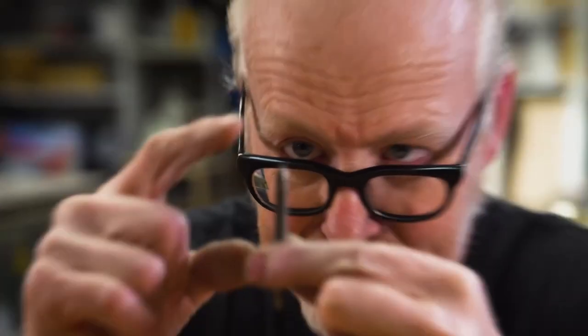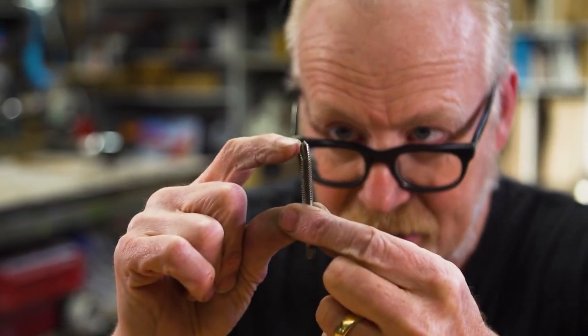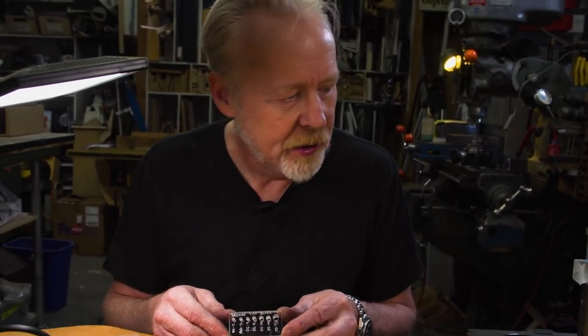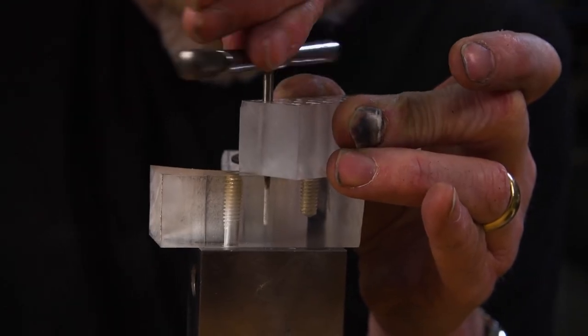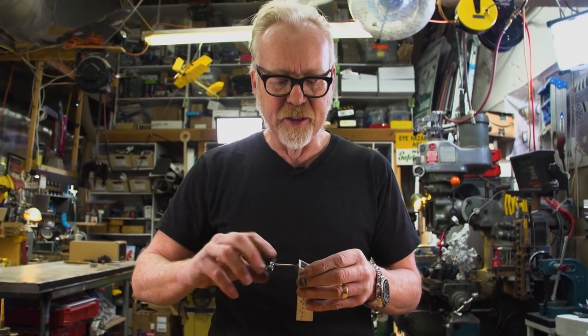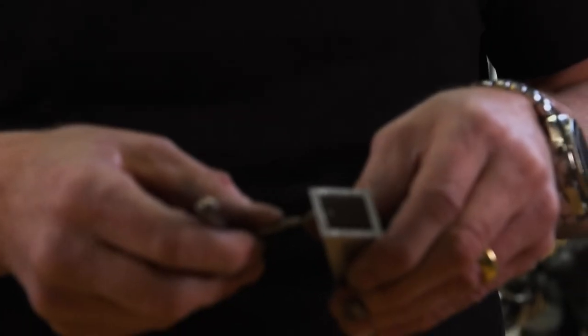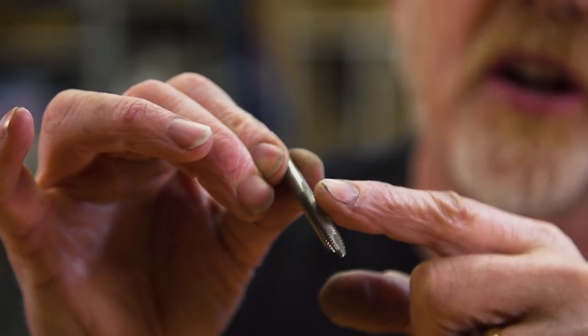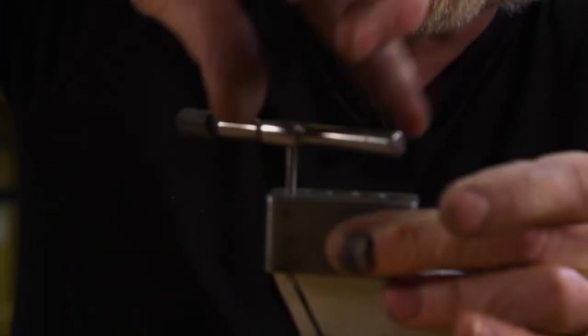Now for some tips and tools. On Tested, Adam Savage has a one day build on a thread tapping guide. If you passed it up because thread tapping is a little out of your wheelhouse, give it a watch. Really only 10 minutes out of the 40-minute video has anything to do with the custom guide he creates. The rest is a free Adam Savage masterclass on how and why to use a thread tap — what taps to get, how to improve your technique, and how to avoid common mistakes.